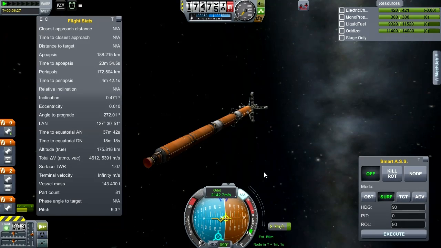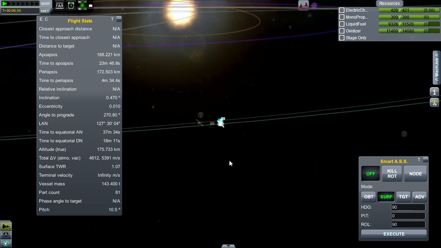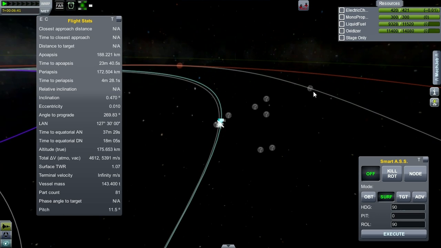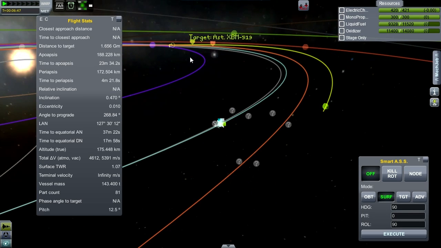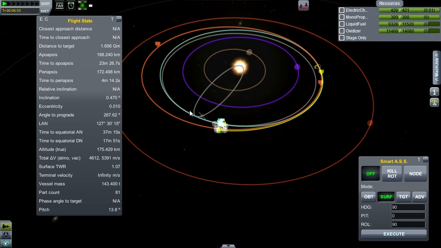Okay, 188 by 172 orbit, and I like that I can get rid of the maneuver by doing that. That's good. All right, let's just zoom out a little bit here. And where is the one that we've been tracking? Here it is. Okay, let's go ahead and set that as target. It reaches sun periapsis there. Kerbal encounter in 123 days. That's plenty of time.